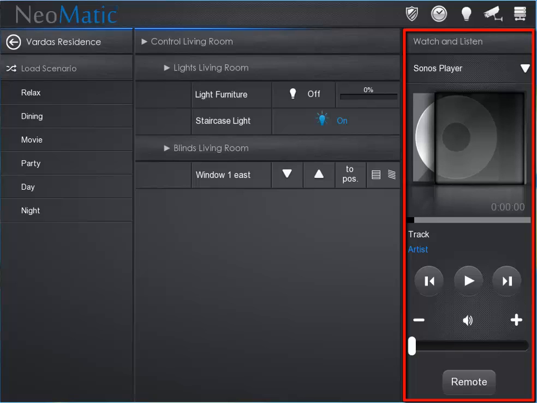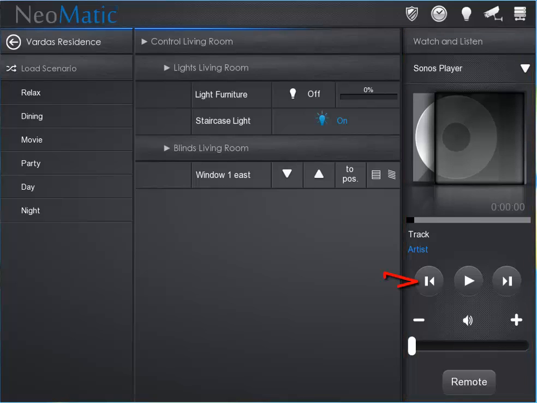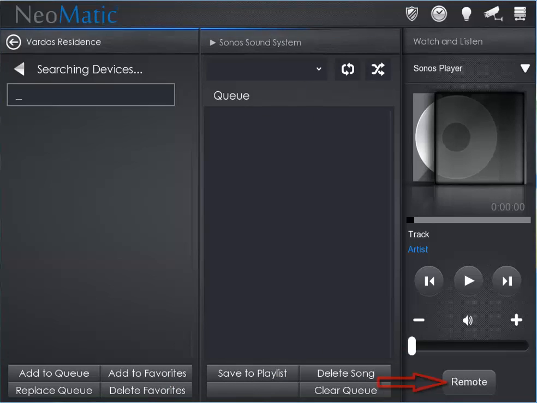This audio system allows you to play different songs in different rooms simultaneously. So on the right side you find the shortcuts and buttons to control your audio equipment. If you click on the remote button on the bottom side, an expanded remote version opens where you can have additional settings like queuing songs, creating playlists and deleting queues.